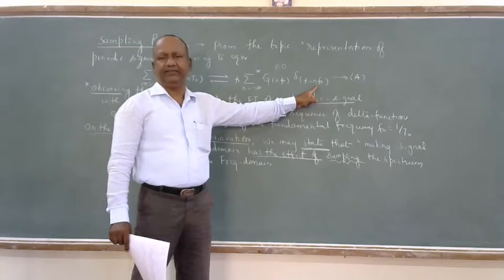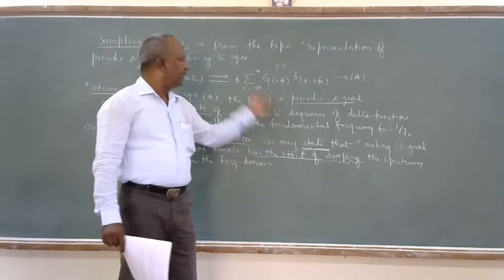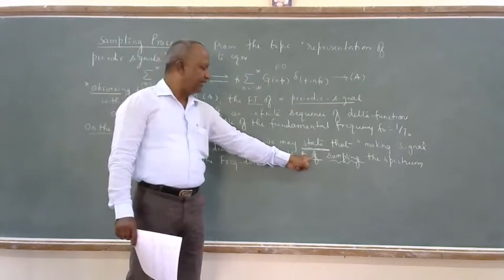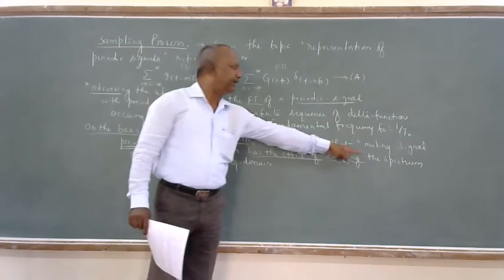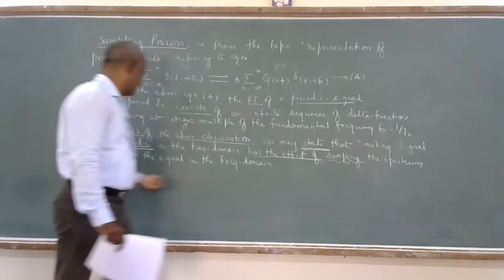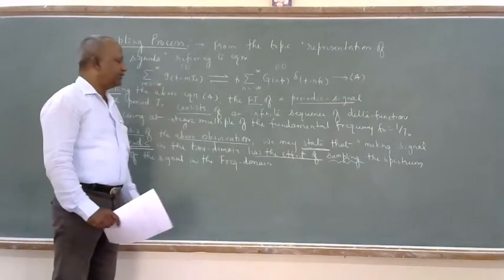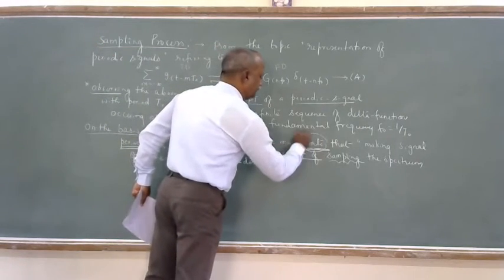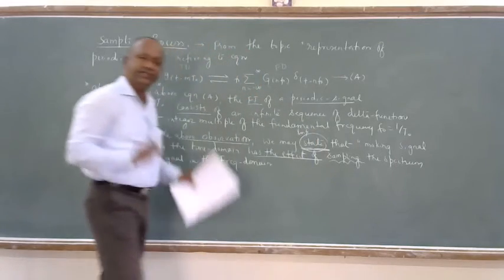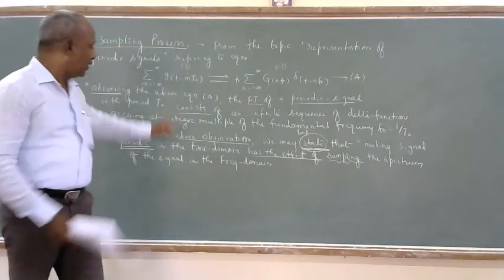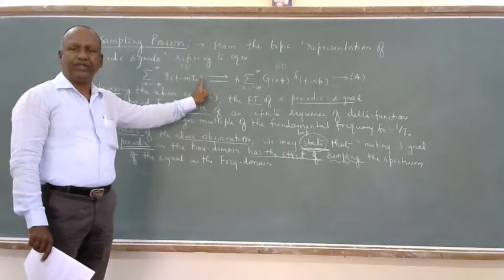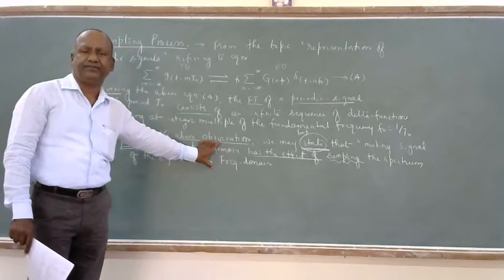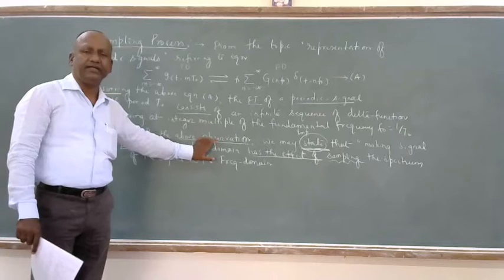This is called sampling. So based on that, we are writing: periodic in time domain has the effect of sampling the spectrum of the given signal in frequency domain. Okay, so this is one of the important statements. This statement is very important. It is only based on the observation of equation A. By referring to this observation, I can create a statement like this. So this is the second important point.